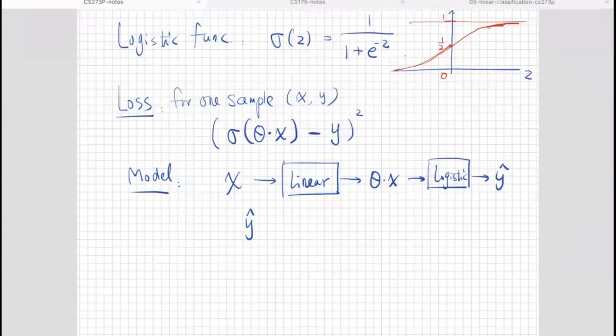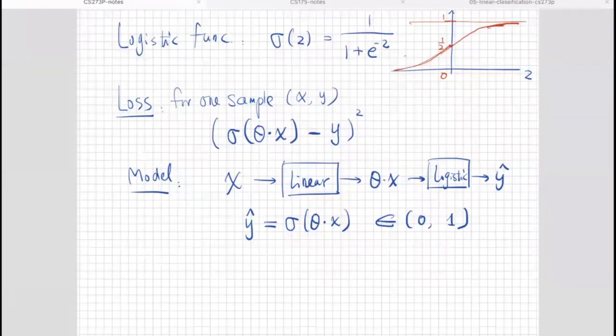In this framework, I can interpret it this way: I'm going to predict my target value to be sigma of theta dot x. So I treat this as my predicted value, a number between 0 and 1. And what I want to do is make this y hat as close to y, the target value, as possible by minimizing the MSE difference between them. That is part of the reason this type of binary classification, in many cases, is something like a regression problem, because now I try to regress the difference.